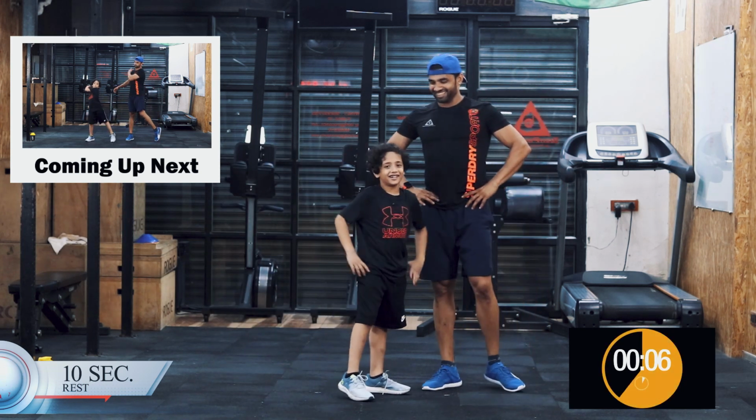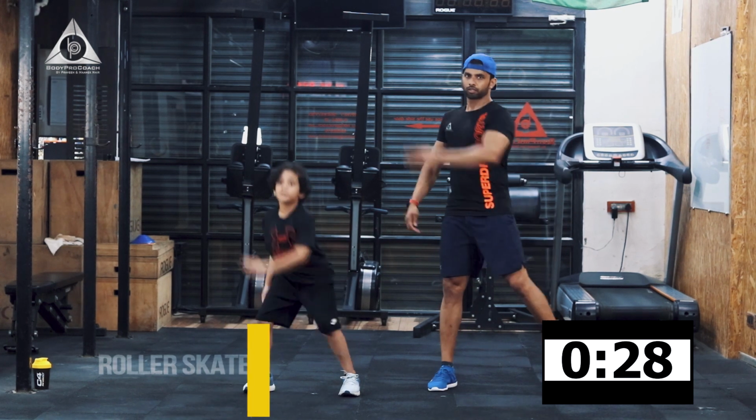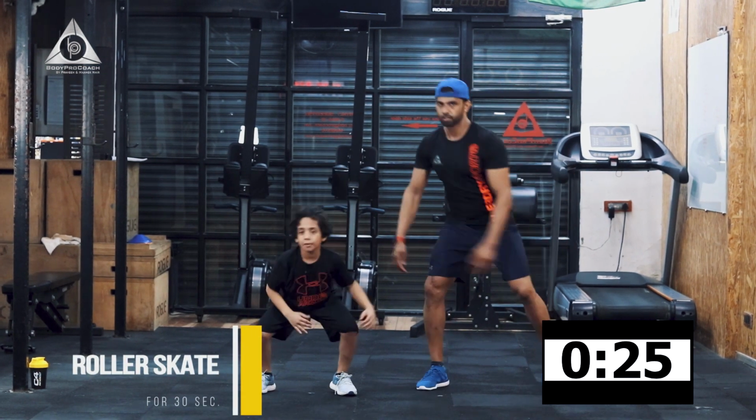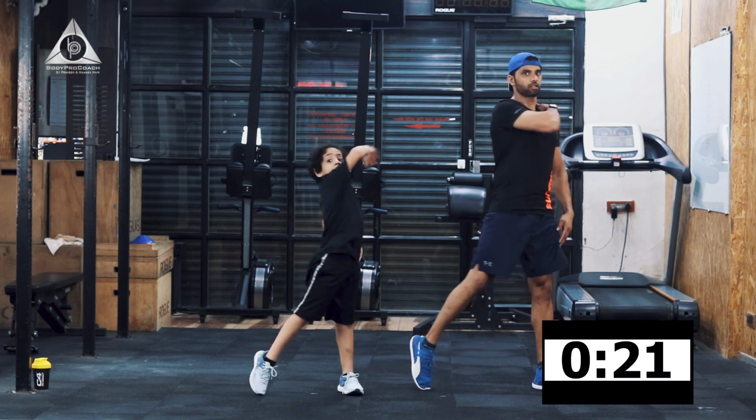Roller skate. So let's begin this. Shift and little rotation of the heel, hips, and from the waist.